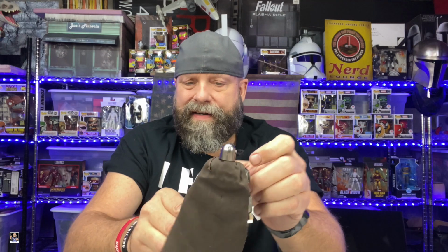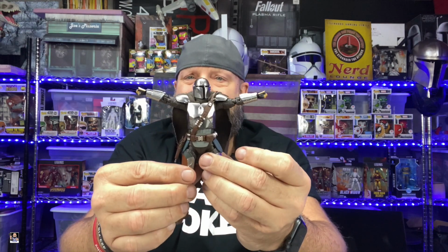Again, like I said, I do not have a lot of S.H.Figuarts, and so I do not know a tremendous amount as far as these figures go. But I do know that they do have some good articulation. So first and foremost, right there, let's check out the shoulders. Oh, wow. Look at this. I'm just going to ease them up ever so slowly. Look at that. That's some good articulation right there.